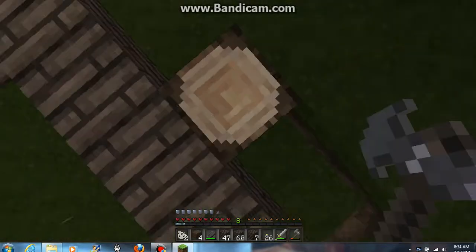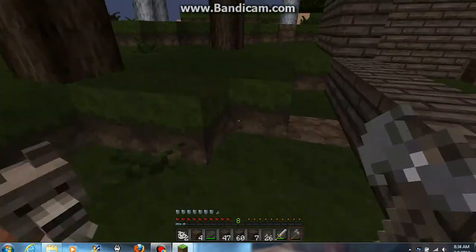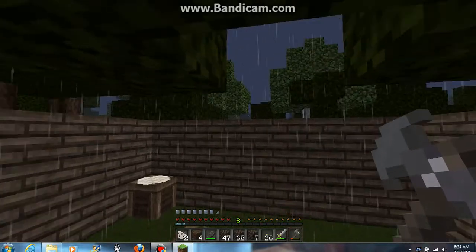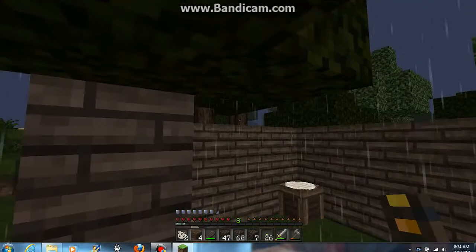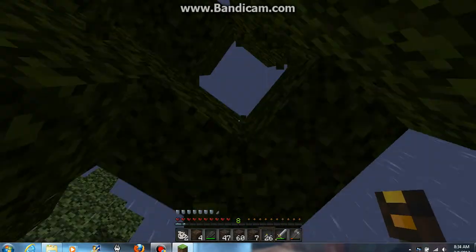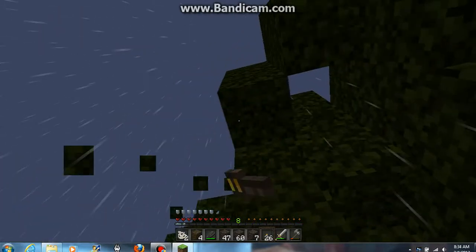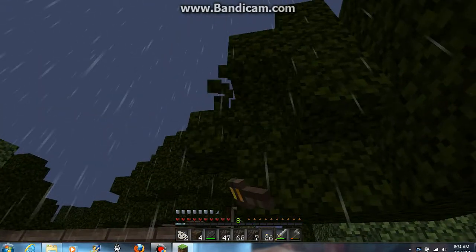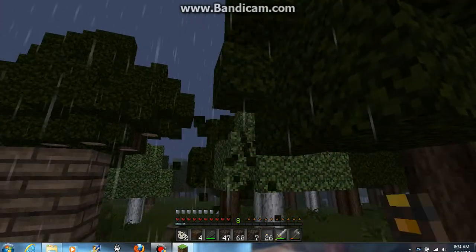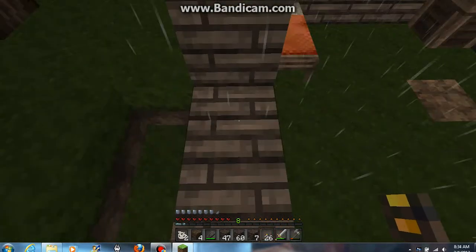Whoa, what? I think my mouse is running low on batteries. I might change it after this is done. Okay, well. Yeah, what the heck is going on with my mouse? Anyway, let's just go ahead and break some of these leaf blocks. Like this, and this, and this, and this. Okay, I have a clear building shot now. That's what I wanted.